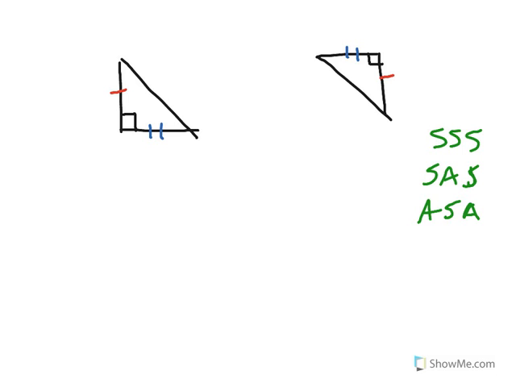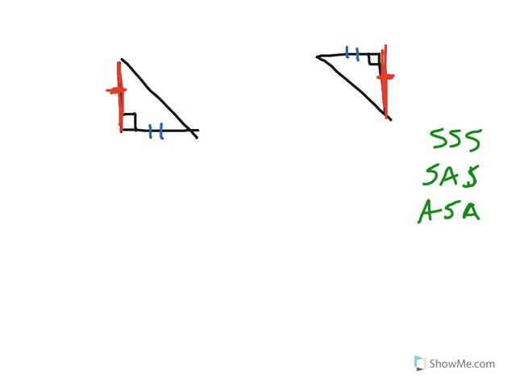What we want to do is look at these two triangles I've drawn and see if we can figure out what we're looking at. Like, what do we know that is congruent? Now when I look at this side right here that has a little red dash on it, I look over here, I see another red dash. What's that little red dash mean? It means this side right here is exactly the same length as this side. So I have one congruent side.